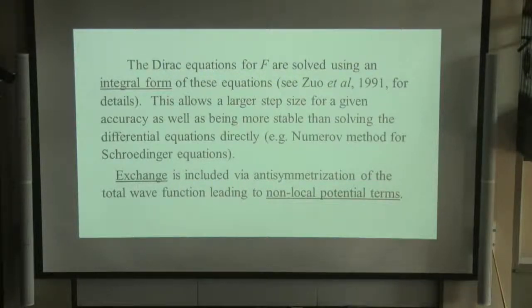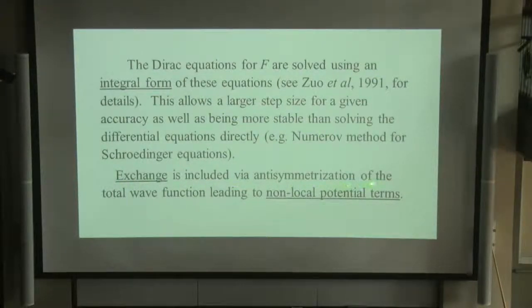Dirac equation numerically. But by converting it to an integral form, and with the zero solution, if you have no potential, being just the usual spherical Bessel functions, you can get away with a larger step size. What you're doing is integrating rather than approximating a derivative, and so of course integration is much more stable, and therefore we can do that with a larger step size rather than solving these things directly.